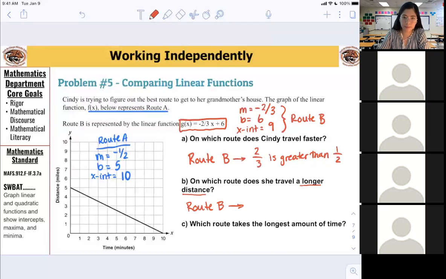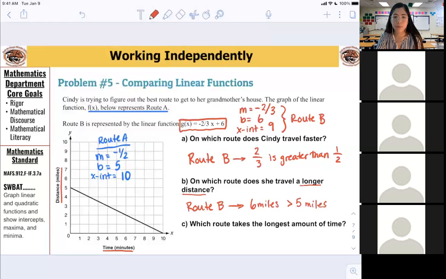It will always tell you, like in the word, the unit. Well, I don't want to say yes because there's always exceptions, but basically if it's asking for the distance, that's the y-axis. If it's asking for the amount of time, that's the x-axis. And usually if you have a graph in front of you, it'll tell you. You're not supposed to just know that. In this case, I knew that because it was on the graph. So you'll always have some sort of clue to tell you which one it is.